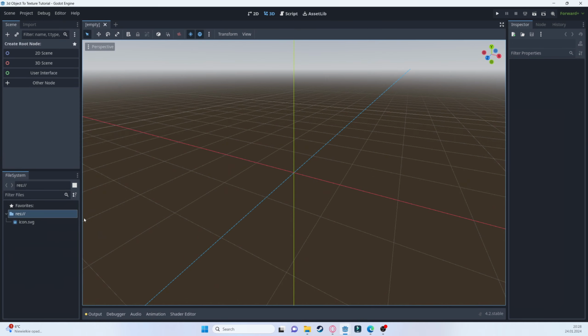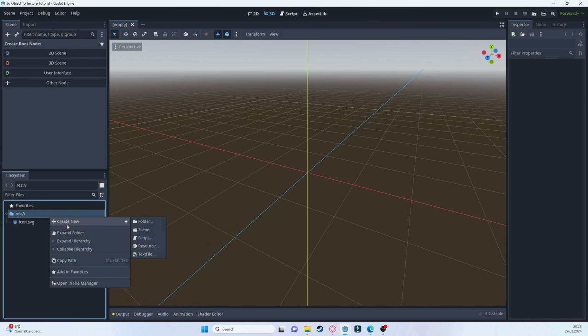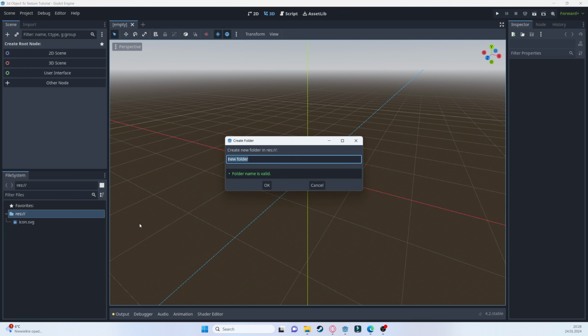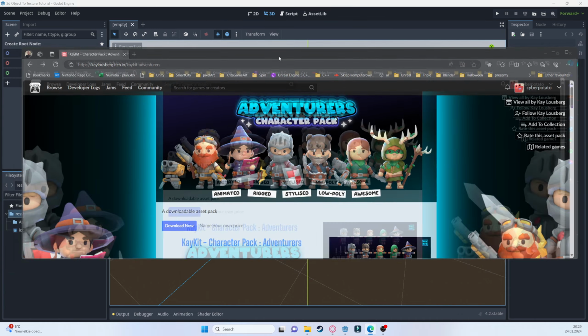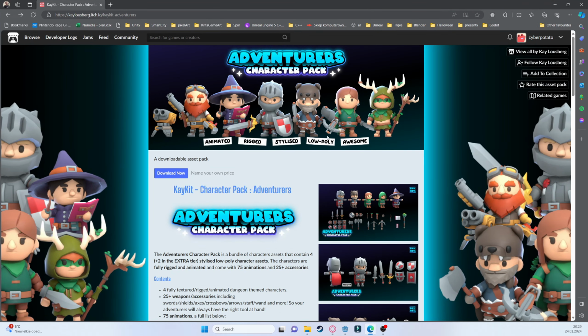Okay, so the first thing that we need to have are some 3D assets that we would like to transform into textures. What I will be using is this asset pack from KayKit, Character Pack Adventurers.